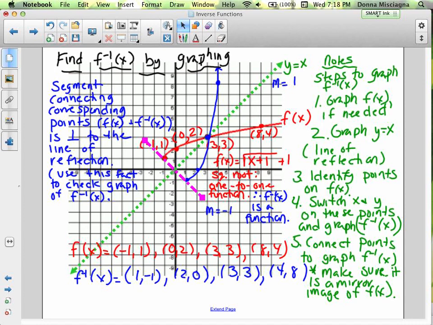I'm going to move our little slope over here. I'm going to leave that line there just so you can remember that. And I'm just going to label this as f prime of x, and we're not going to talk about what the equation for that graph is until a later lesson.